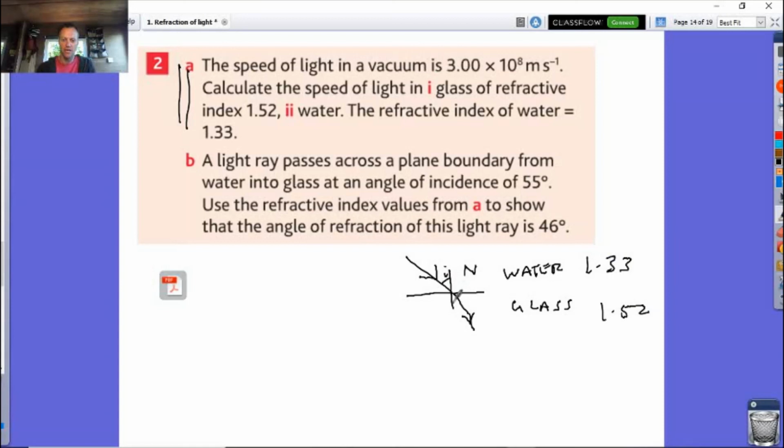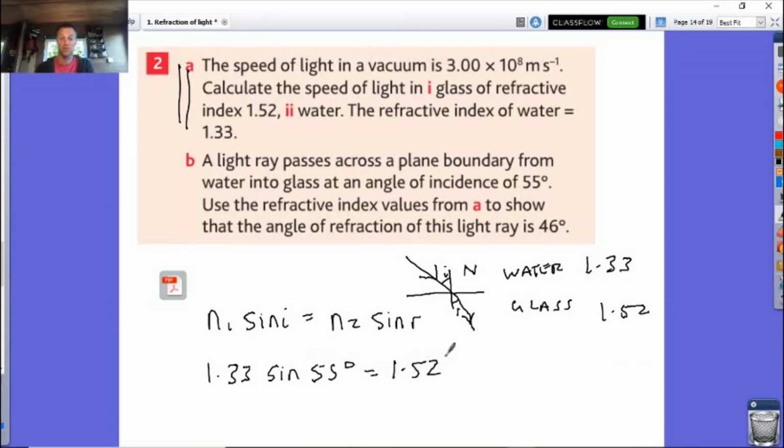So you've got the angle I here and your angle R just there. As I show, the angle of refraction, which is down here, is 46 degrees. So you go into N1 sine I equals N2 sine R. And therefore N1 is going to be your water, 1.33. You then put in your sine I, and the angle of incidence in this case is 55 degrees. Then you've got your N2, which is going to be 1.52. Sometimes they quote it as 1.5, but here they're using 1.52. And then you've got your sine R just over there.